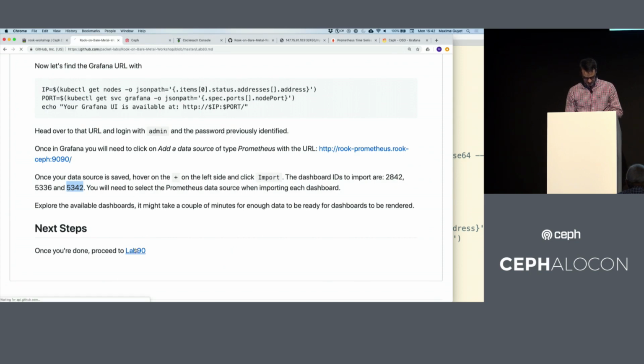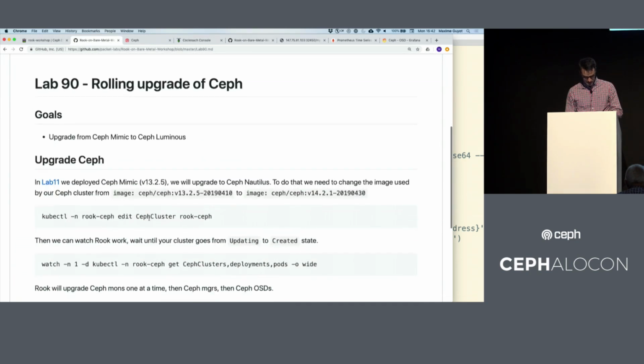All right, and then what do we have left? The last big one, I think, is the Ceph upgrades, because it's kind of nice to run Ceph and have the monitoring in place and all that, but at one point you will want to upgrade, and it's really important to keep on the stable release. So not to run the old Firefly or Hammer releases that are now deprecated and don't have any backports. Rook makes this extremely simple.